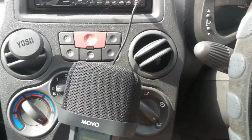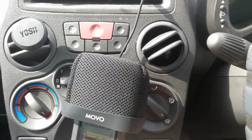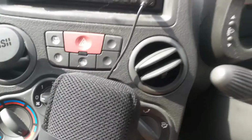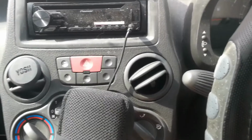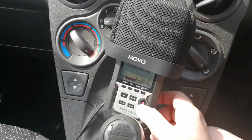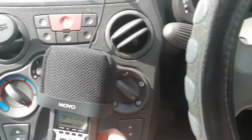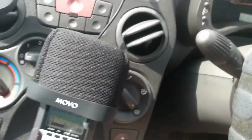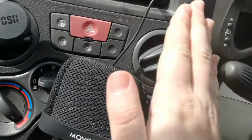I think you can get a pretty good sounding snare out of the, what's that called? The vents. Duh. Right, okay, so let's arm the field recorder. Recording. So we're just going to slap this down.